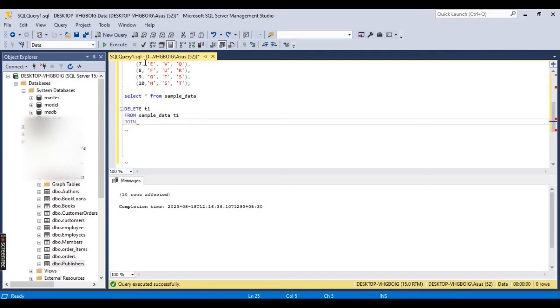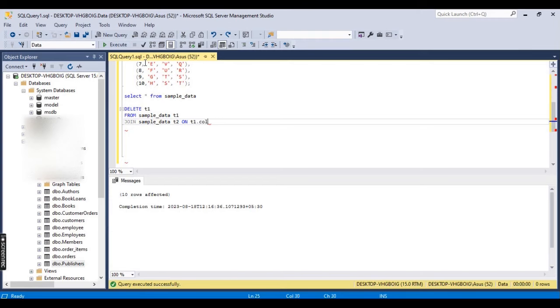This query uses an inner join between the sample_data table, aliased as T1, and itself aliased as T2. The join condition specifies that rows should match on column 1, column 2 and column 3, and that T1's id should be greater than T2's id.